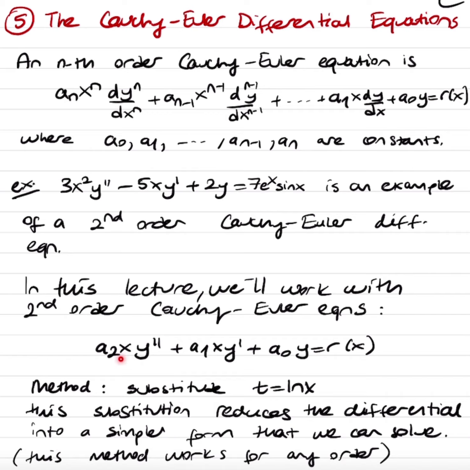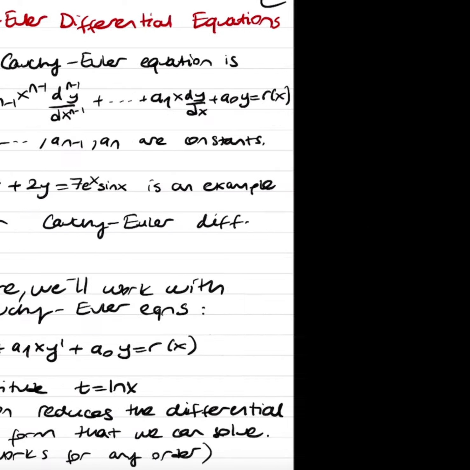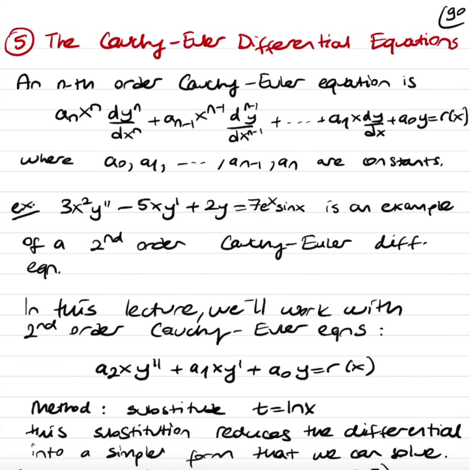So it will reduce it to, maybe, a homogeneous equation with constant coefficients, or we can solve it by using variation of parameters. We don't know what we will get at the end when we substitute, but we know we will get something we can solve. Okay, let's see what is going on. So what we need to do, maybe I will copy this part into the next page.